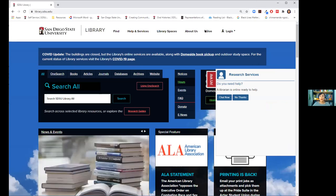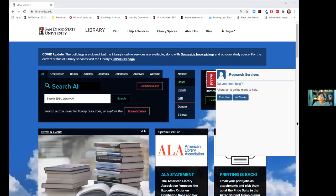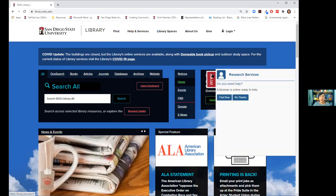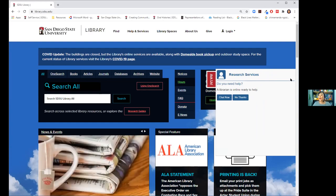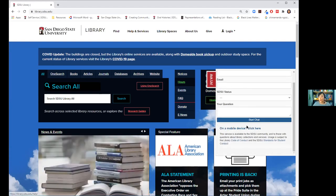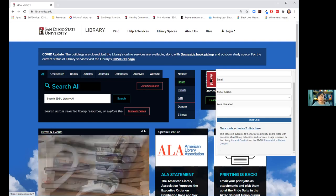Here is the library website. On the home page you have an immediate research chat box that pops up — you can always think of it as a lifeline. If you get lost or overwhelmed anywhere on the website, send us a chat and we'll help. If you're using your phone or tablet, use the mobile device link so it doesn't redirect you incorrectly.